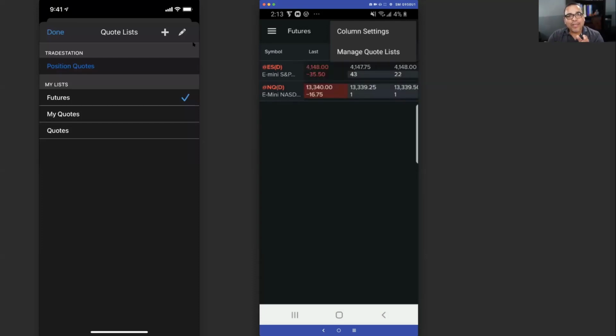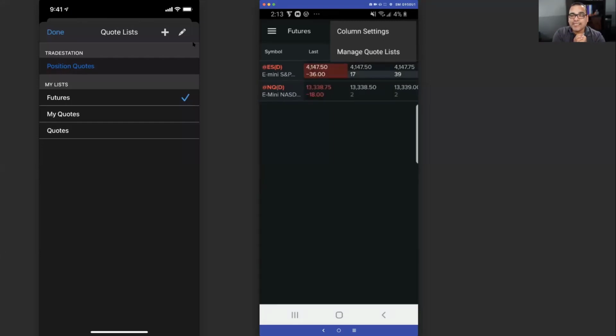That's the reason why we had to restrict your connection to any of the TradeStation platforms to just one platform at a time. That's why when you try to connect to the mobile app, it's going to ask you, I see that you're connected already. Do you want to disconnect the other terminal? And you have to choose which one you want to have real-time data on.